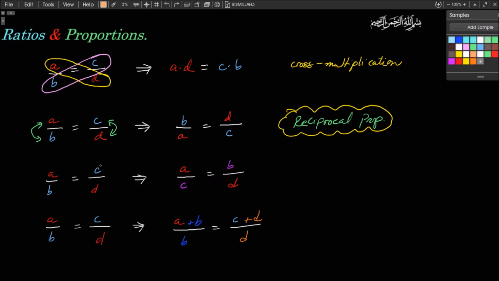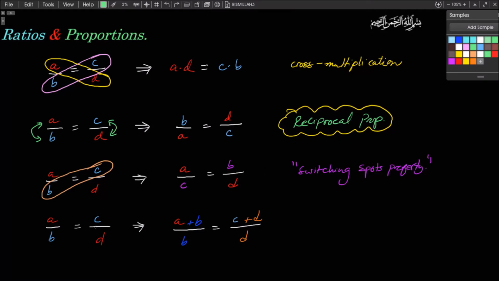One of the things that you can do that is legitimate with proportion is that you can switch these two, or alternatively you can switch those two. Now I call this the switching spots property. That's my affectionate term, of course, that helps you understand that these two entities can switch between themselves. This can go over here and that can go over there. Now you can't switch both sides. You can, but then basically you're flipping the whole fraction. So if you switch both of them, you're using the reciprocal property.